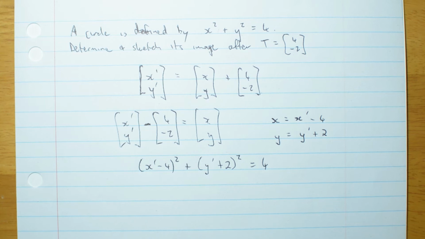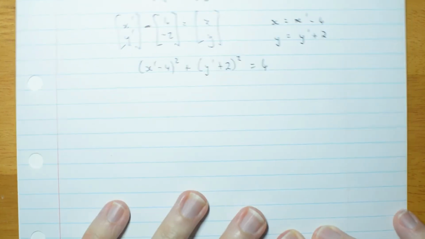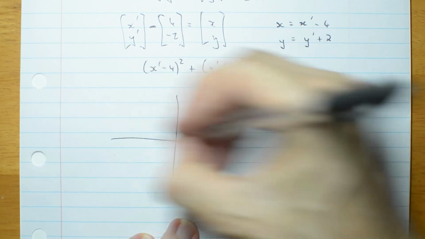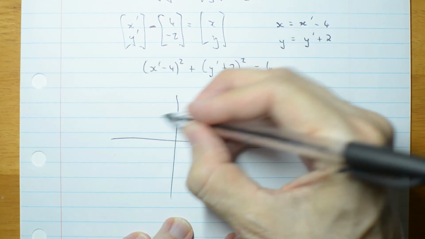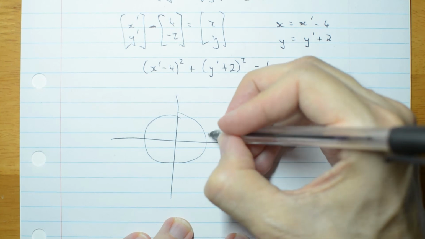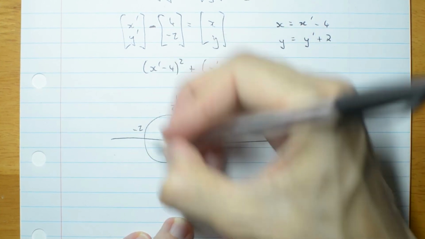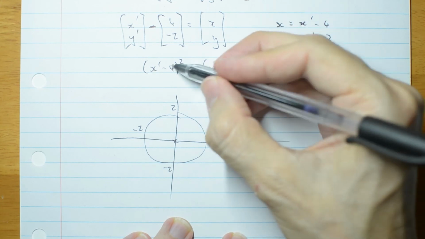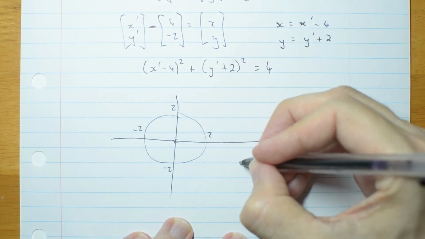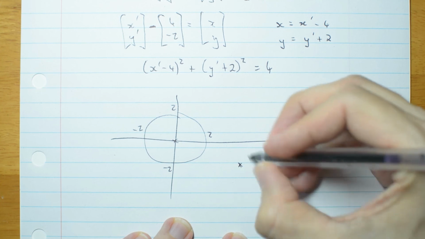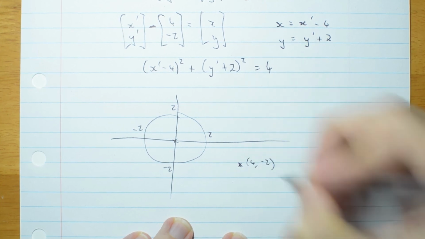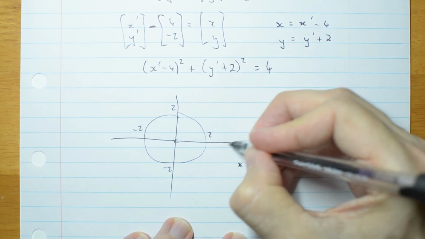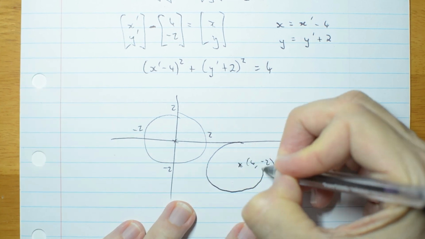And then you could sketch it, but I'm too lazy. No, I better do it since I asked you to do it. So now, it's very rough. I used to have a circle here, 2, 2, -2, -2 with centre at the origin. The origin is now 4, -2. Centre is now 4, -2, and the radius is 2, so it's going to look something like that.